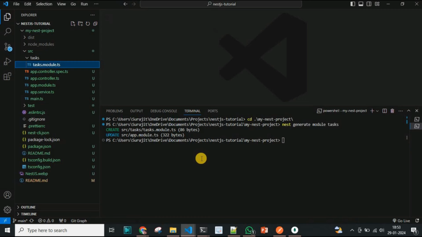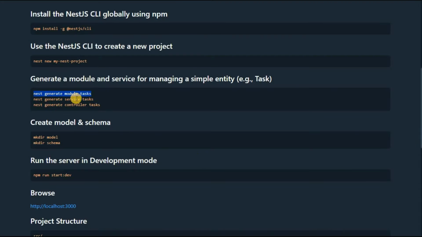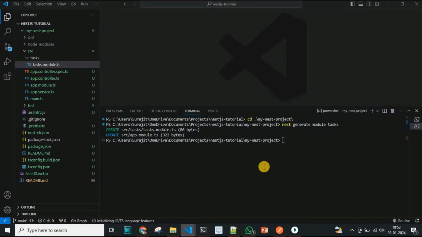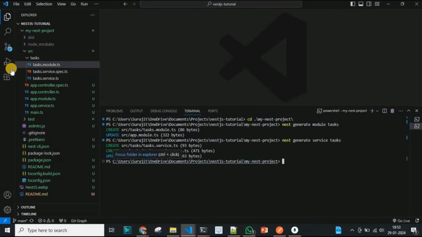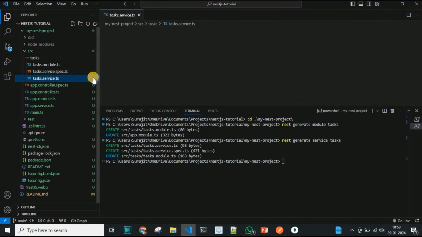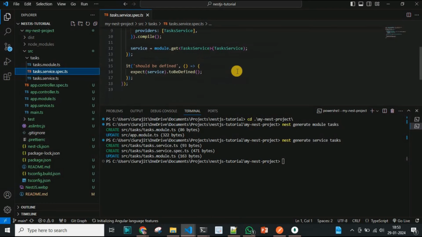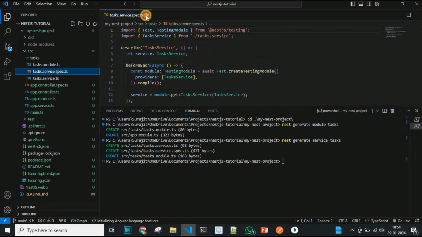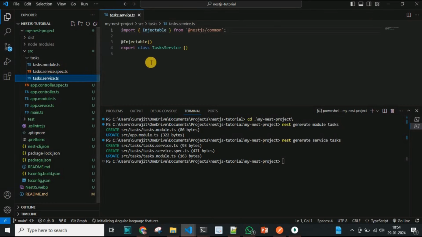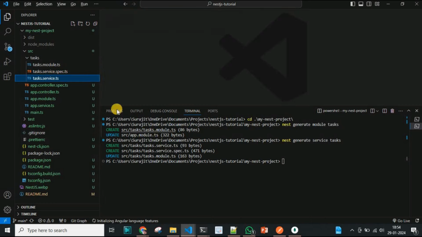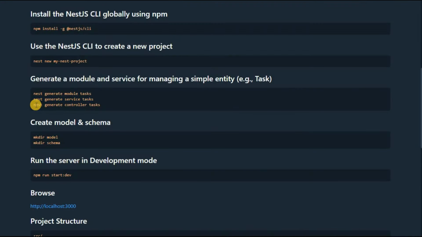And next I will add the nest generate service for these tasks. Service added, the service.ts and the service.spec.ts. The service.spec.ts is for the unit test of each service, like the tasks service. Next I will add the controller for the task.